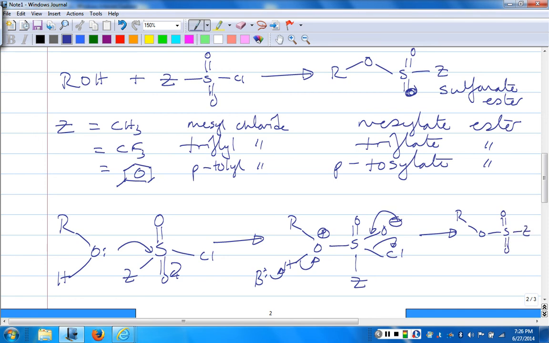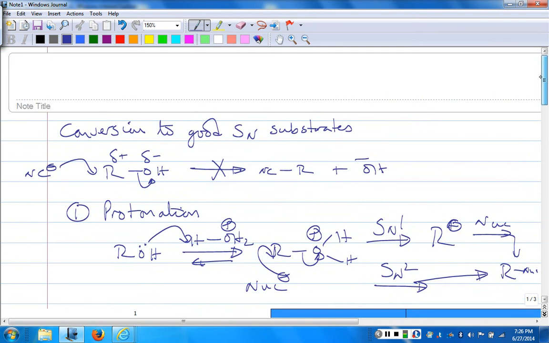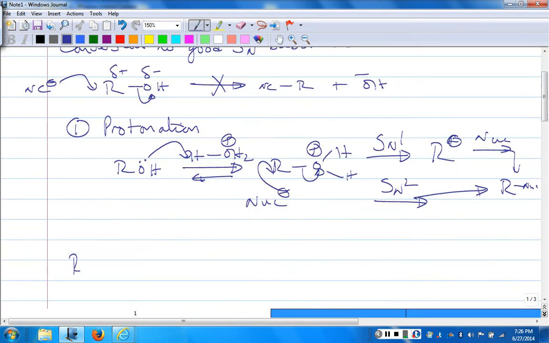I will point out, and I didn't mention this in class before, but I will point it out now. If you remember, when we began looking at the reactions of alcohols, I made the joke that one of my professors had called this geochemistry. If you look at an alcohol, you'd expect it to be electrophilic because of the delta plus charge. That's not observed because it's not just about how positive the carbon is, but about the propensity of the leaving group to depart. In the particular case of hydroxide, which is a terrible leaving group, it doesn't come off very easily. As a result, alcohols are poor electrophiles.